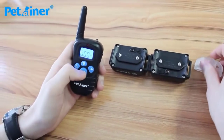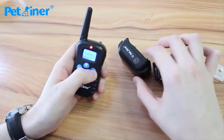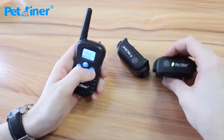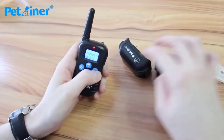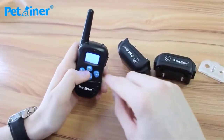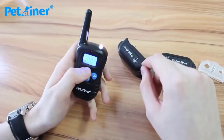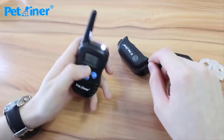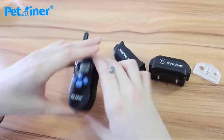The last function, there is a light. Basically, by pressing this, it will make the light blink on the receiver, as you can see there, with receiver number 2, receiver number 1. And then there's also a light function on the top for this LED light on top of the transmitter, if you're looking for your dog or lost your keys or something like that. And that's all the functions of the system.